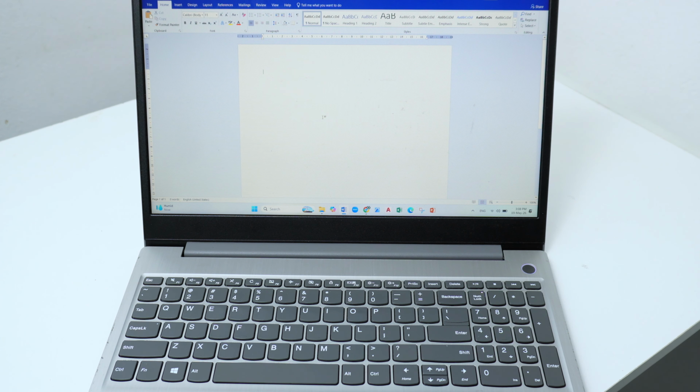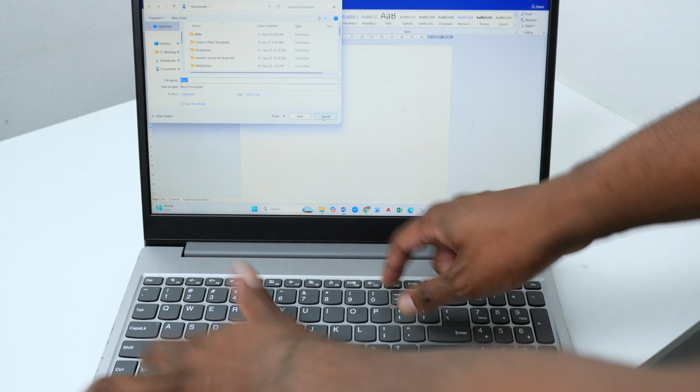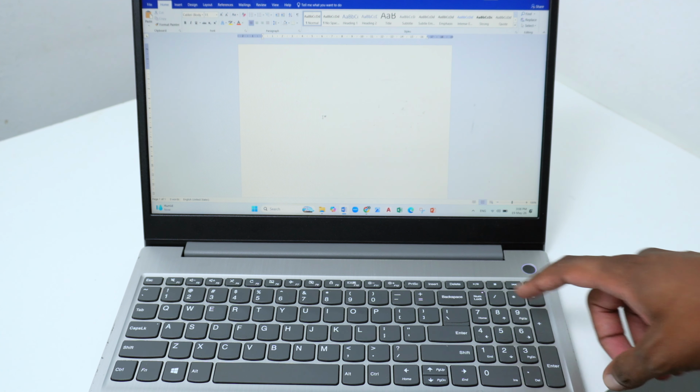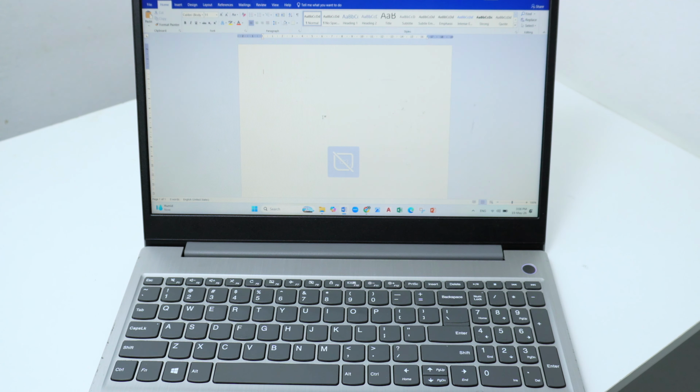Now, if this doesn't fix the problem, do not worry. Just hold both of the keys for 2 to 3 seconds, and see if it sorts out the problem. If it doesn't, simply press FN as well as num lock in here. Both of the keys combination, and this should essentially fix the problem.